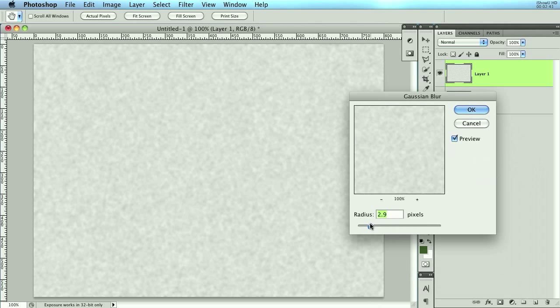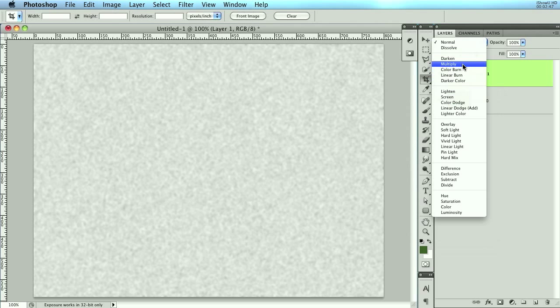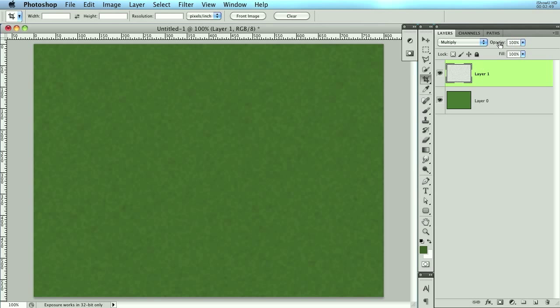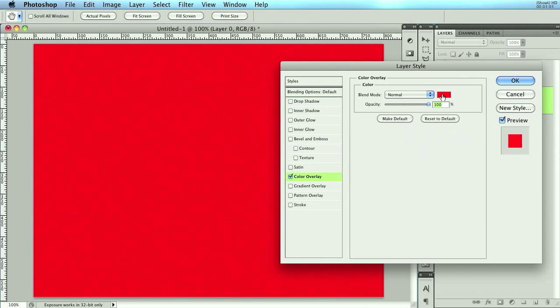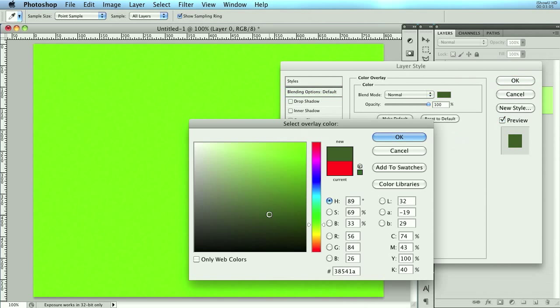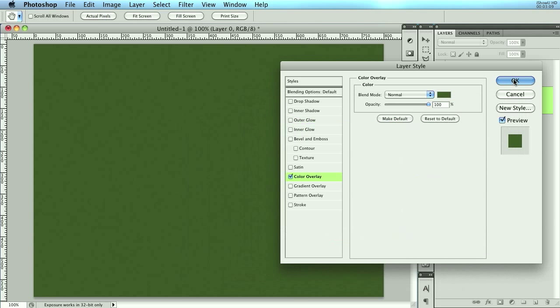Maybe something like this. Look at your wall. You see the little bumps in there, and that's kind of what I'm after. So I'm going to go with that, and then multiply, and let's bring that down. Maybe something like that. Alright. And I want to give this a little bit of a darker look, I guess. So let me just double click on here, go to layer properties, and go to color overlay, and let's pick a new green color. There we go. That's what I'm looking for. That's very good.